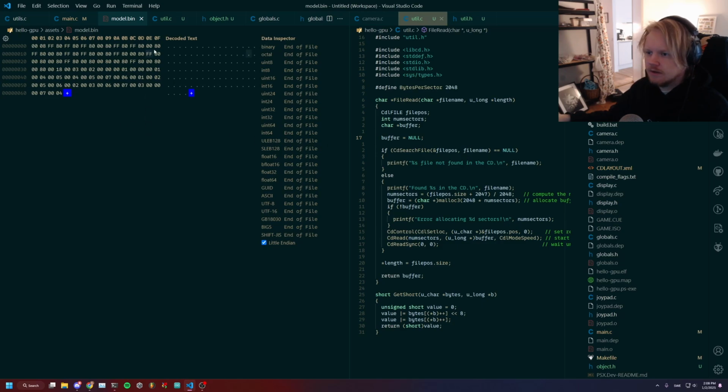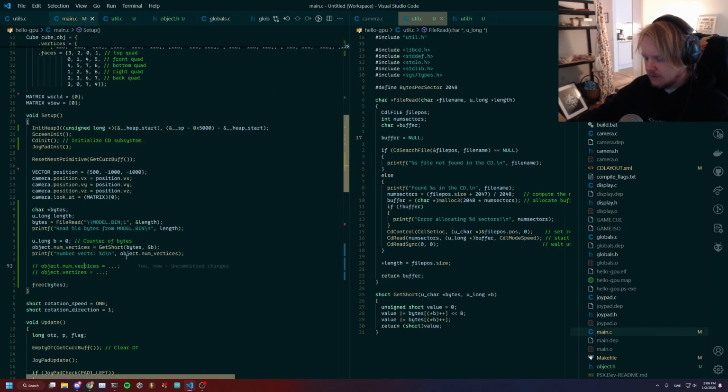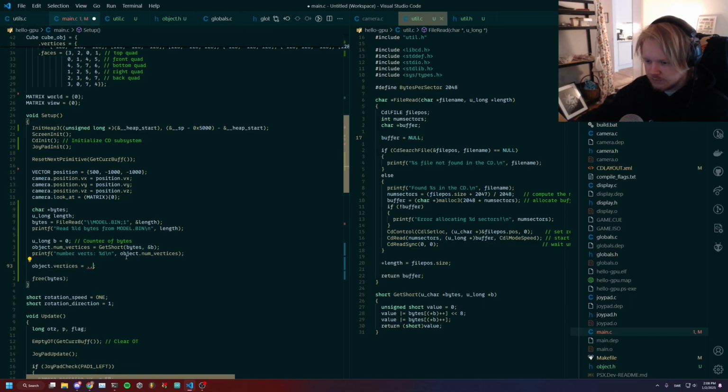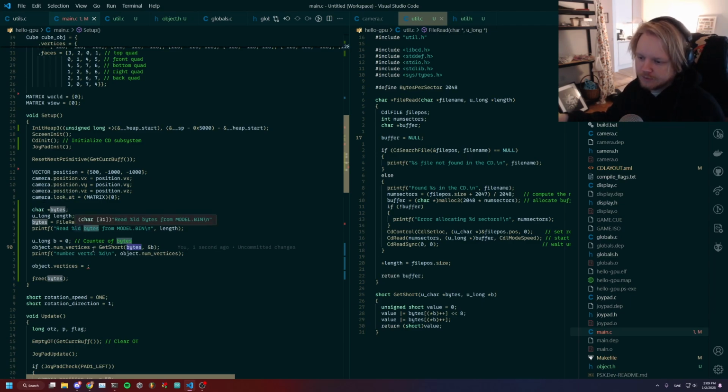Yeah. But anyway, so this model file is very simple. There should be some color data here as well for the color of the various faces. So we'll see why that is missing. But our current goal here is kind of just reading the vertices now from the buffer of bytes we have read from the disk. Yeah, so I will come back when we have done that, and we have rendered the model, and we can go through how that is done.